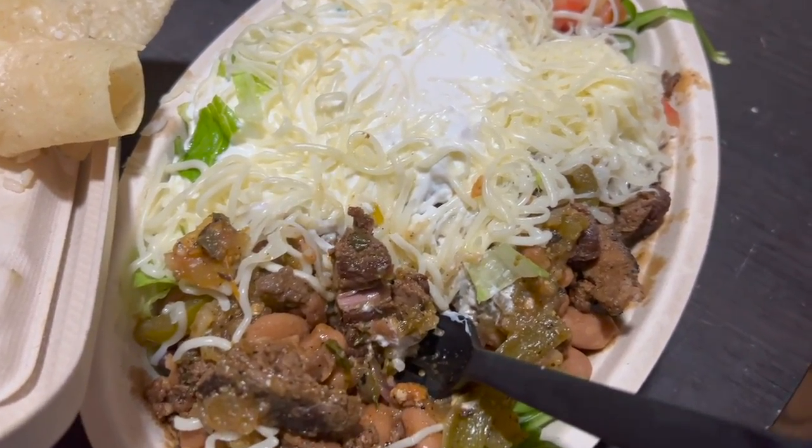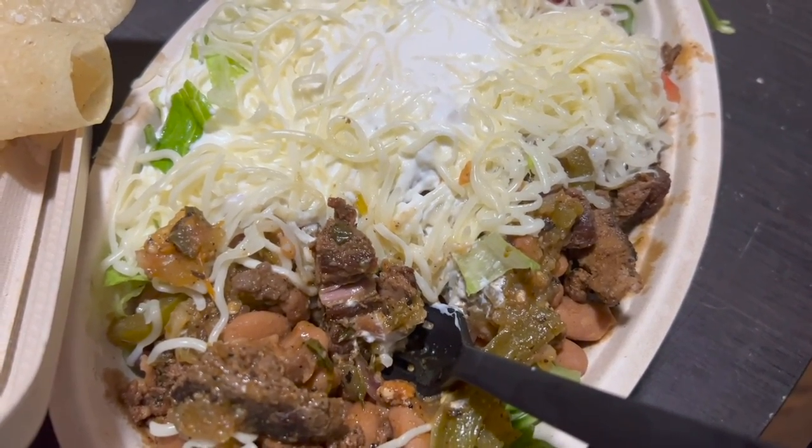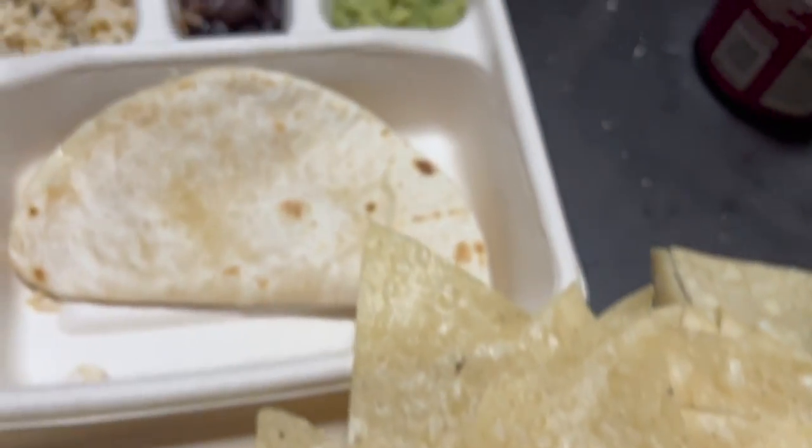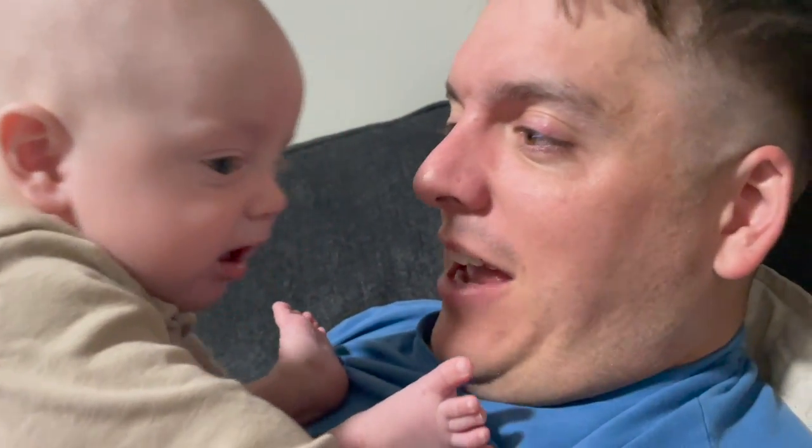Here is our dinner. I got their new garlic steak salad, with all kinds of beans and yumminess. James, you got quesadilla, beans and rice. And I got a burrito with sofritas, double wrapped. My new favorite thing is to double wrap the burrito. Mm-hmm. One day we'll be plant-based again. We're leading a plant-based life, so we're going to do most of the time plant-based, all right? What's more important is eating healthy stuff than focusing on plant-based, because there's a lot of plant-based stuff that's not healthy. Right. Like ultra-processed stuff. Yeah, you just want to feel good. Yeah.